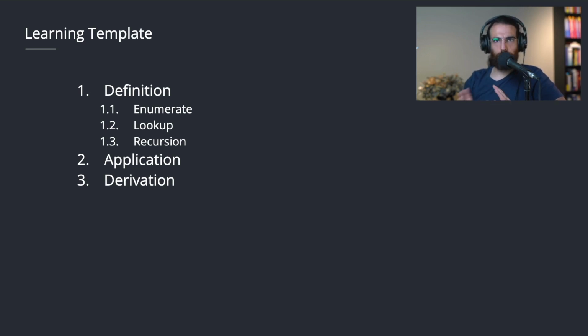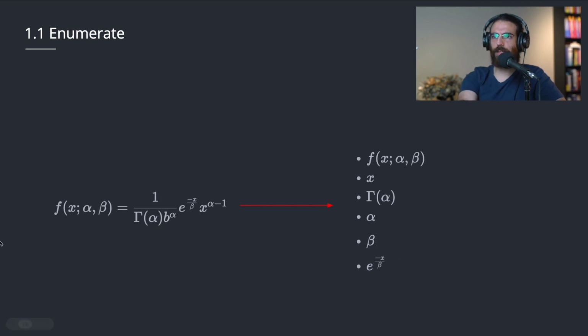How do you handle a mathematical expression? Look at this one, the one on the left. This is the PDF of the gamma distribution. I use this for 2 reasons. Number one, I intentionally picked something that is relatively difficult. I wanted to pick something that I would assume nobody would understand, so I can show you how to actually make it something you can understand. And because I was answering someone's question.